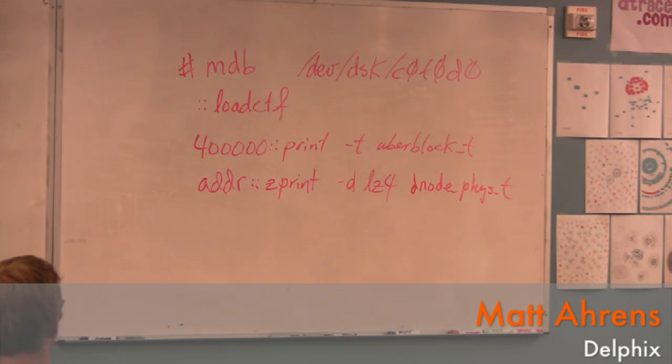Hold it, 5 minutes. 6 years ago? I did this about 6 years ago. I did not do the zprint. What I did was I took ZDB and had it dump raw data out to a file, and then I would decompress it with ZDB, and then I would run MDB on that file. So I would say zero :: print whatever. It worked, but it was kind of unwieldy because I had to go back and forth between MDB and ZDB.